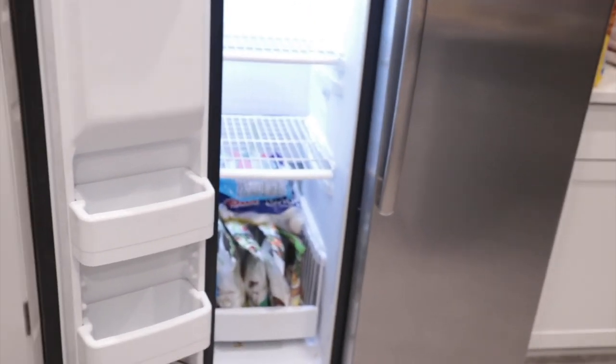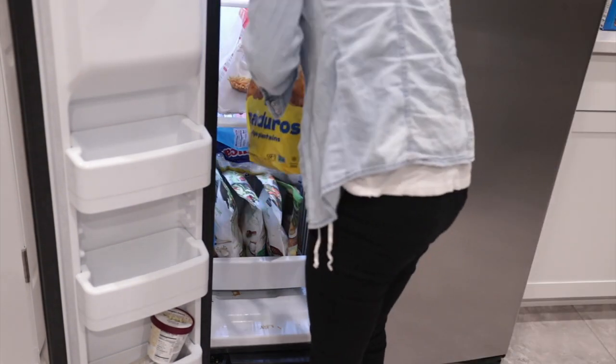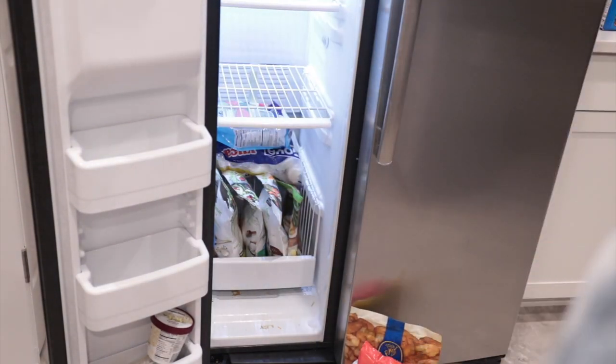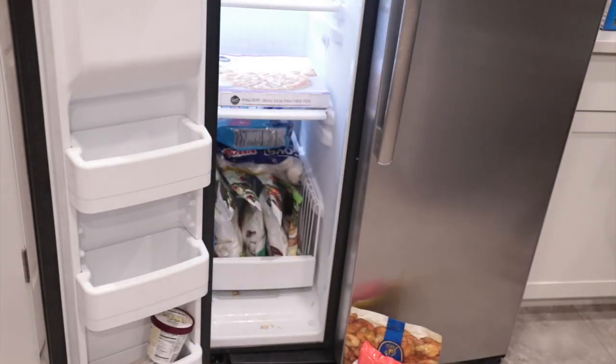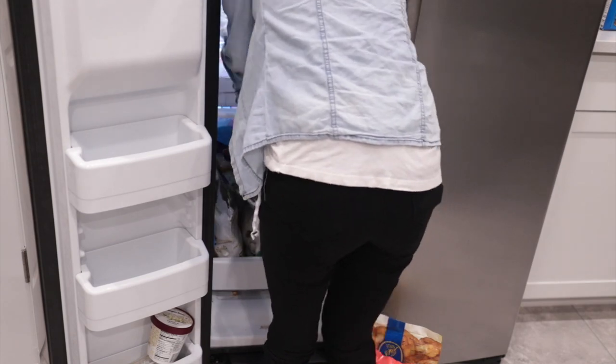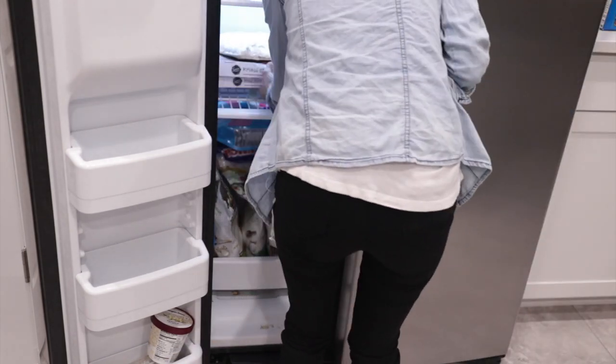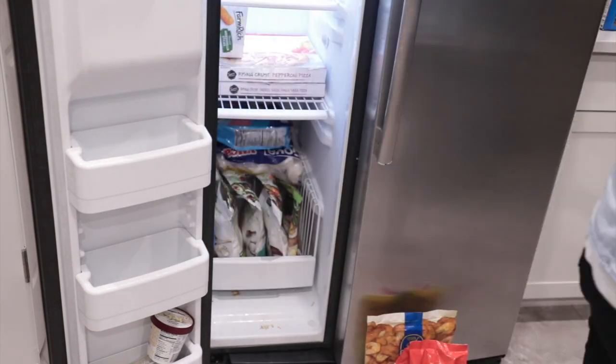This is a video where you just organize with what you have. You can go out and buy things to organize, but I'm just going to show you how to work with what you have — it's kind of like playing Tetris, making it work for you, learning how to put boxes in a way that saves space.